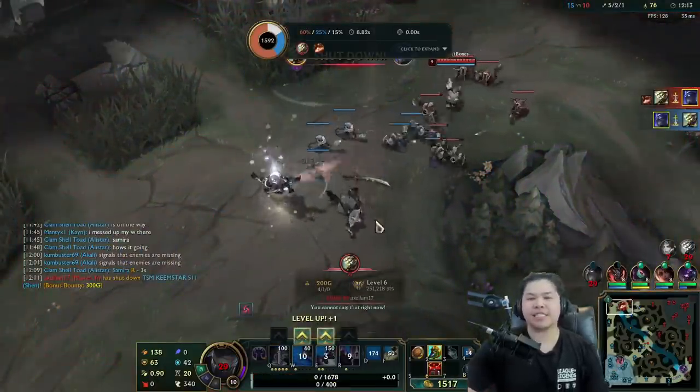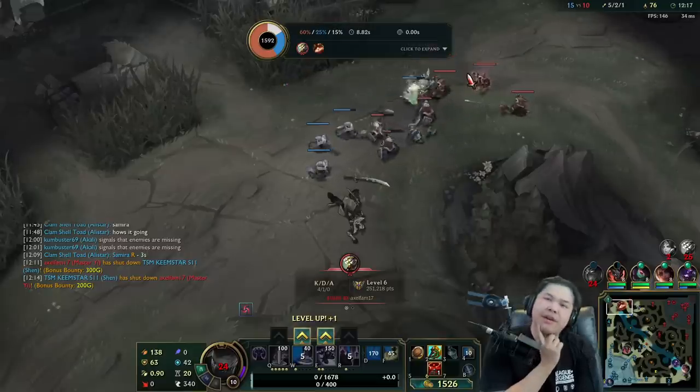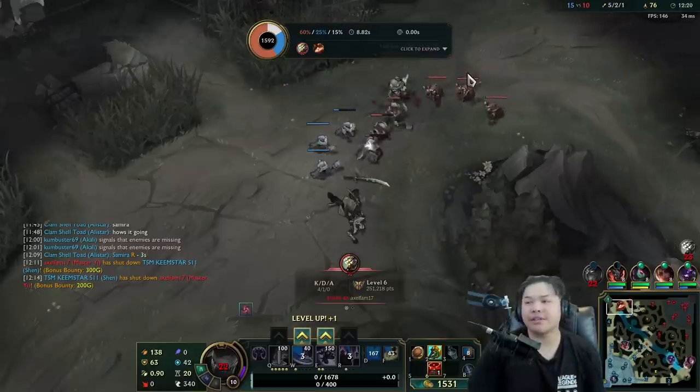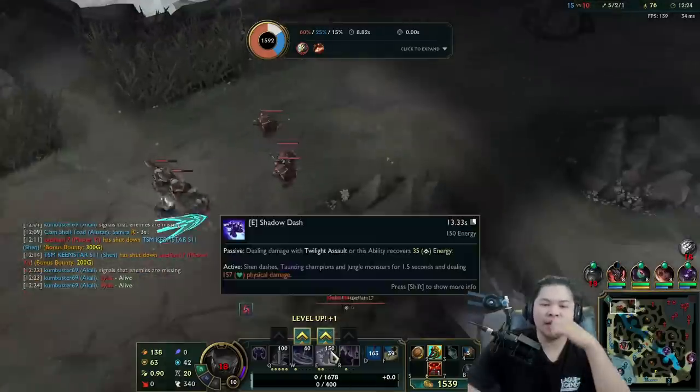Come on! Yes! Any way I could play that better? Oh yeah, there is a way. No, but I have to dash out of tower range. So I have to taunt. Okay.